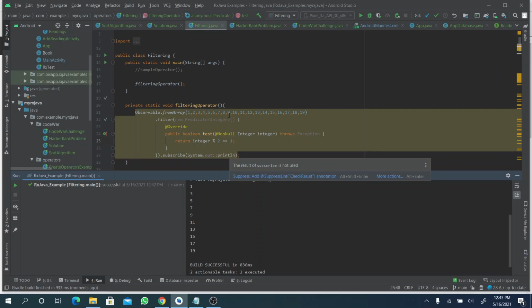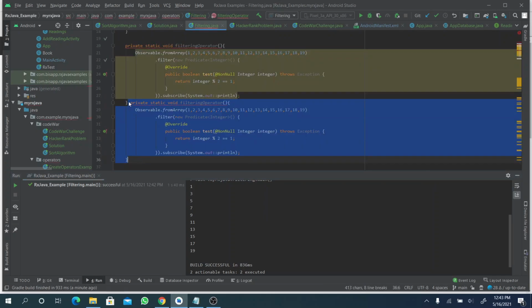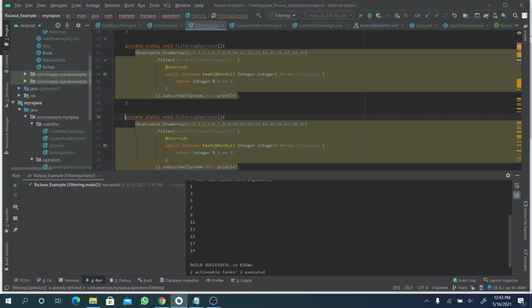Someone will be thinking, fine, we are using primitive data, or primitive numbers, in our test. How do we use an object? How do we filter out an object? So let's look at an example. Let me copy this whole example and place it here. So now we are going to have the filter operator with objects.